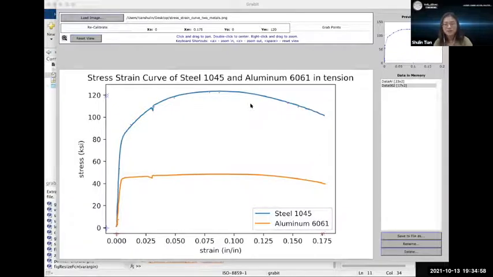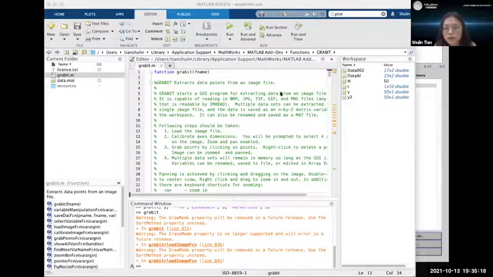So after doing this, our data will be saved to our workspace, and then we can use it for our later analysis. And you can later use this graph to plot your data points extracted.